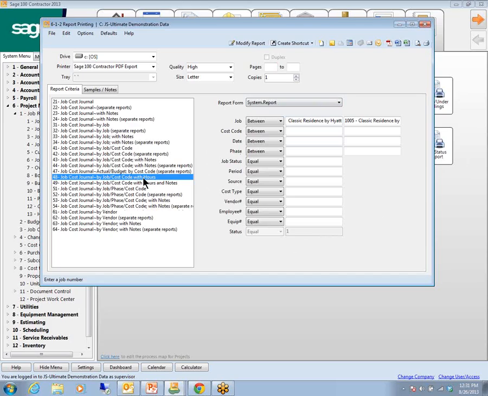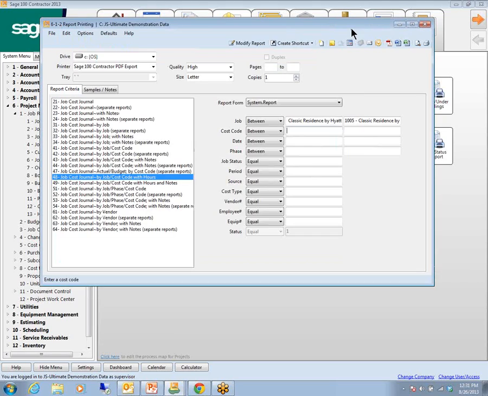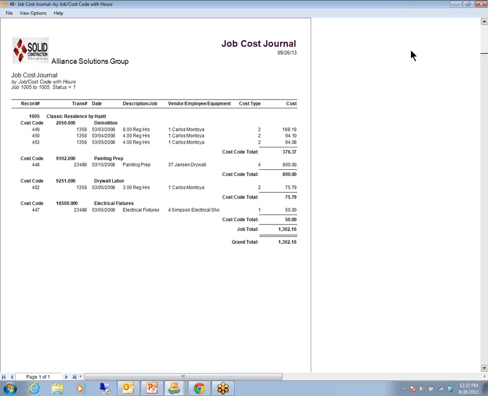So say, for example, I wanted to look at what I spent with a particular vendor across all jobs. I can leave the job blank, pick the vendor, and it will just go out there and grab that by job and by cost code. Or maybe I wanted to see what I spent on a particular scope of work, such as windows. There I could pull the same report by cost code and do a lookup and pick the specific cost code that's relevant to my search. And when I do this, it will drive that information up onto the screen for me.